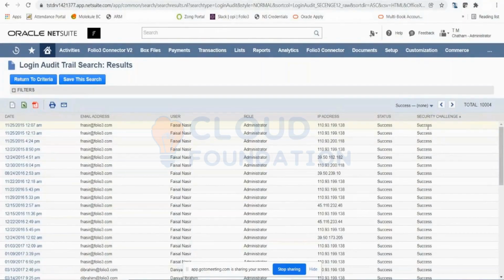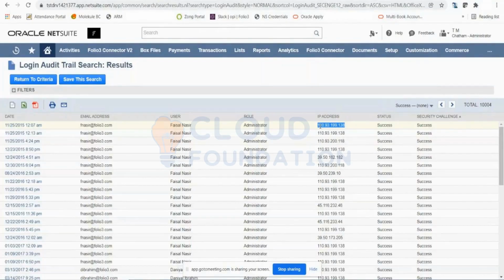Let's say that there is some suspicious activity happening or someone suspicious is trying to access your information. You can first of all track the IP. If there is a very unusual IP trying to access your information, that's going to ring the bell. Alright, you can track the IPs. You can identify any unusual IP trying to access your instance.